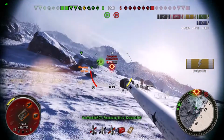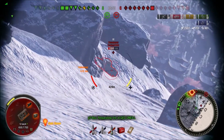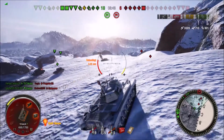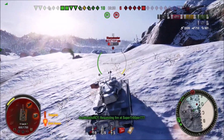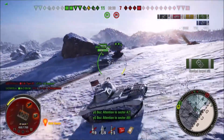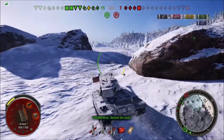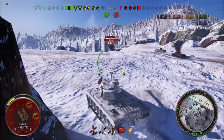Finally managed to get pens on the Conqueror. I have lost a little bit more hit points. You can see as I'm shooting my gun, I'm not getting lit up that often. I think it's not from the Conqueror, it's from the sharpshooter right there. And it is 10-6. We've got this in the bag. We should get this in easy peasy, lemon squeezy. Don't have the gun depression, too steep an incline, but he gets taken out and we get to go. Sharpshooter is down. And we've managed to secure 3k damage along with 1k assisted, which is pretty decent, really good, not bad at all.